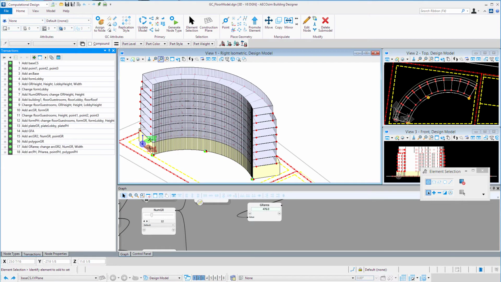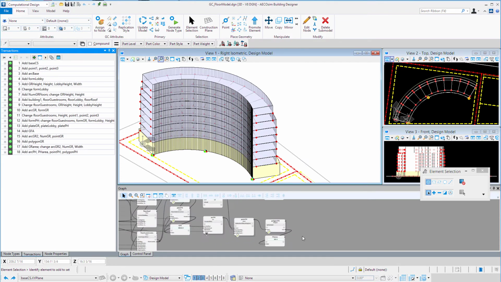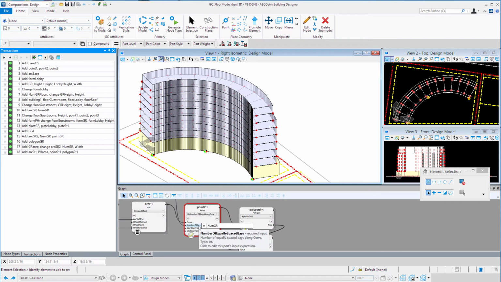Now, what if up on those penthouse floors you actually wanted larger rooms, a larger module? Well, we could actually perhaps adjust our number of guest rooms so that we had fewer rooms, therefore larger rooms, up on the penthouse floors. And so, for instance, back where I put in the number of equally spaced bays on the points for the penthouse, I could, for instance, divide that by 2.